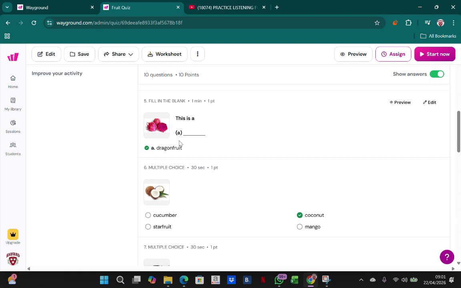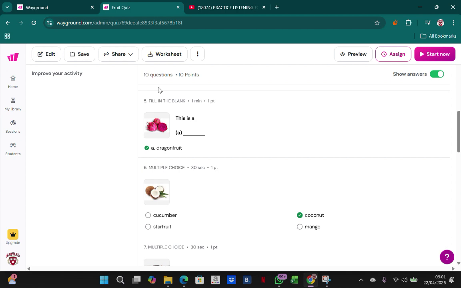I create different types of questions, as you can see. And let's move to how the exercise works. How the exercise works is, I already gave my friends this QR code to join the exercise and see how many answers are correct for them and how many answers are incorrect.